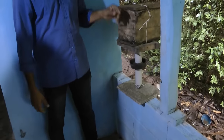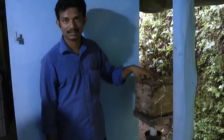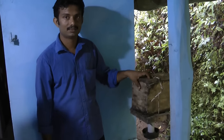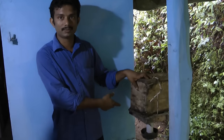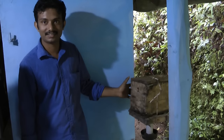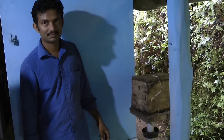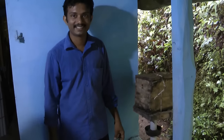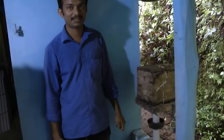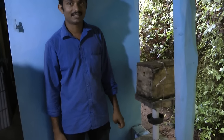The honey production capacity is 1.5 kg in a year. Even two weeks before we collected 1 kg of honey, and remaining maybe 500 grams of honey are still inside. It doesn't sound a lot for most beekeepers, but when you have a couple of hundred hives, and the value of this honey is very high — it's very medicinal honey.